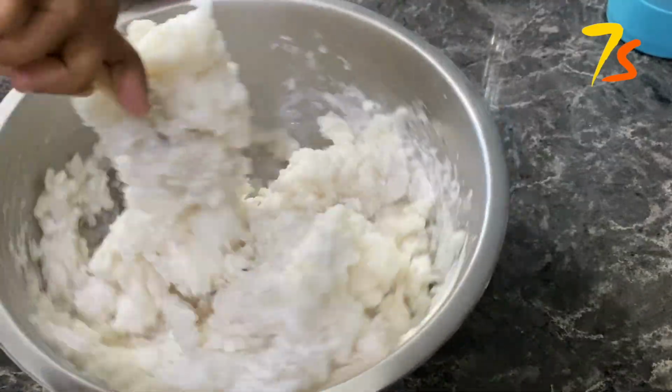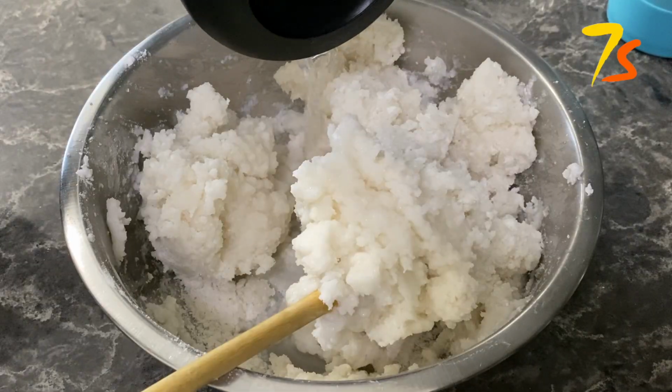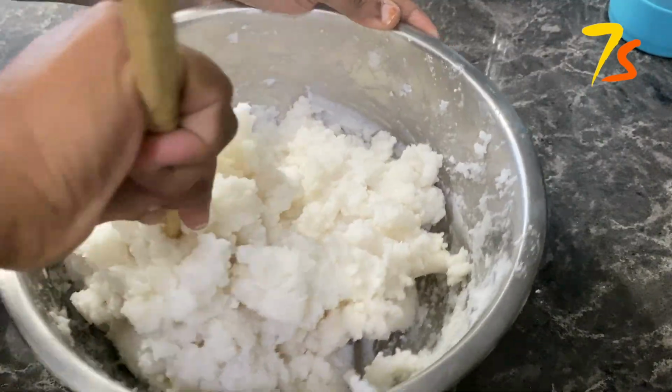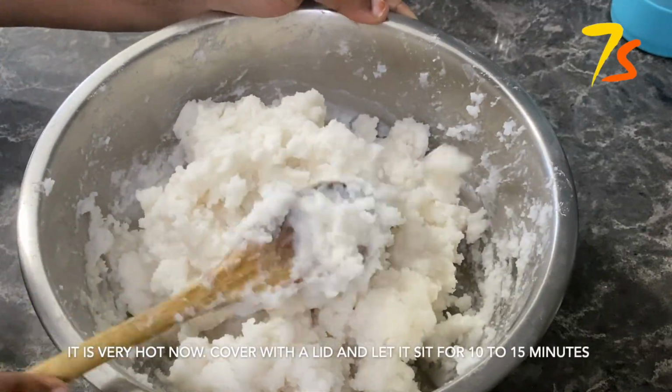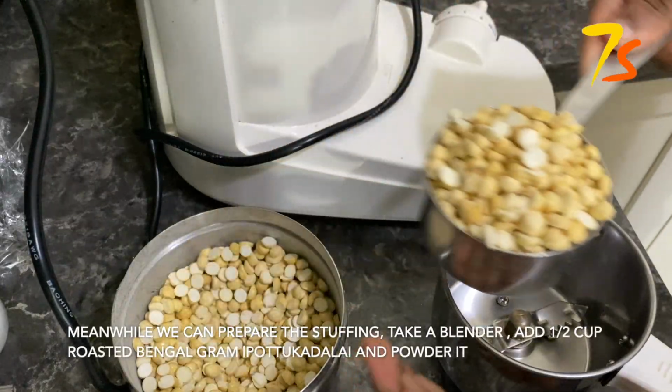Keep stirring until the flour is evenly moistened. We are aiming for a soft dough, so don't pour all the water at once. Once done, cover the dough and let it rest for 10 to 20 minutes. Meanwhile, let's prepare the stuffings.